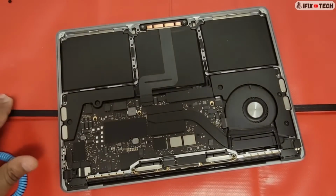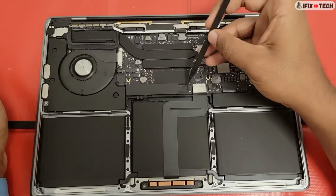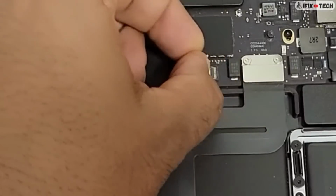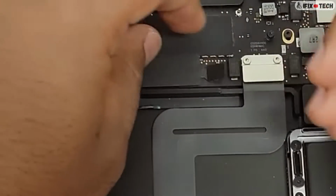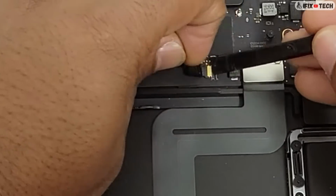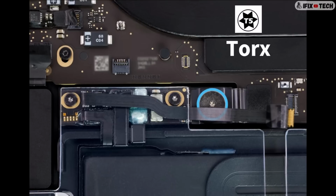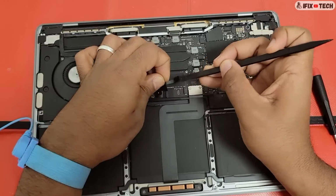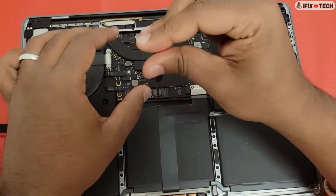After opening, the first thing that we want to do is remove the BMU or battery management unit flex cable. Gently peel the metal tab of the locking lever of the BMU flex cable. Use the flat end of the black stick to flip up the locking lever and gently slide it out of the connector. Remove the mylar cover and then use a D5 bit to remove the BMU screw.